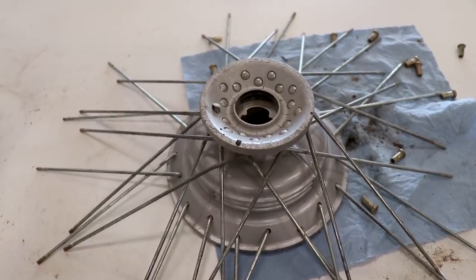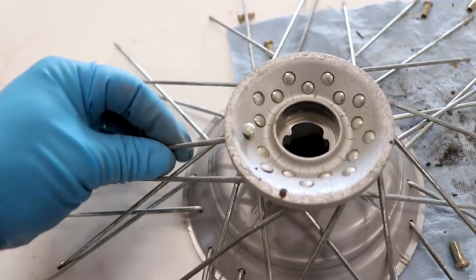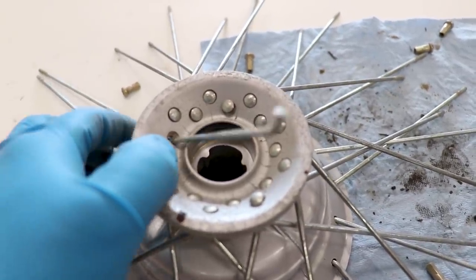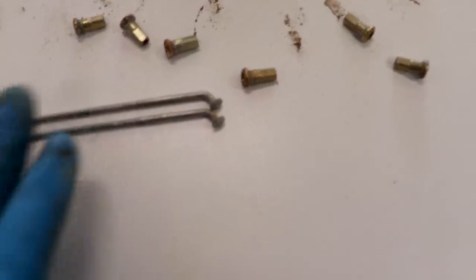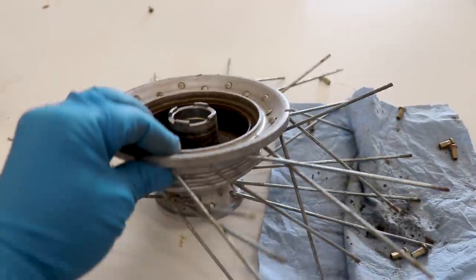Now for the front wheel we might have three different spoke styles. You can see one side of the hub is thinner than the other, so obviously these spokes are going to be longer than the ones on this side. And then we have an inside and an outside spoke. Let's pull one out and take a look, compare it versus an inside spoke to see if there's any difference. Measuring them up against each other - it actually looks like they're the same. I don't see any difference in the angle of the head or the length. So no need to worry about that. All we need to do is separate the right side spokes from the left side.